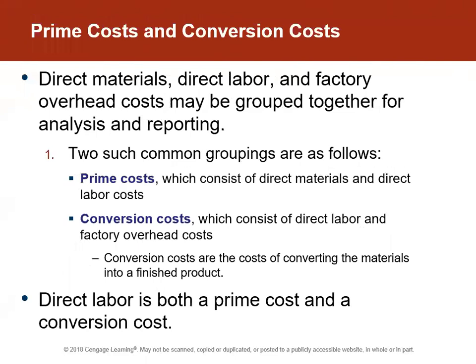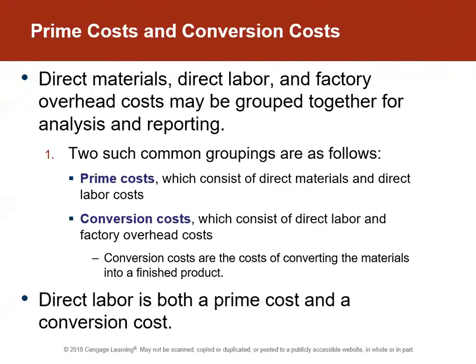Prime costs are direct costs, direct product costs, materials and labor. Your prime costs are your direct costs, so direct materials and direct labor. Conversion costs are the costs it takes to turn a raw material into a finished product. Makes sense, right? You're converting it from raw materials to finished product. So conversion costs are labor and overhead. Again, they're just reclassifying, giving it a different name. And we'll use conversion costs as we move along into other chapters. So we'll revisit that.